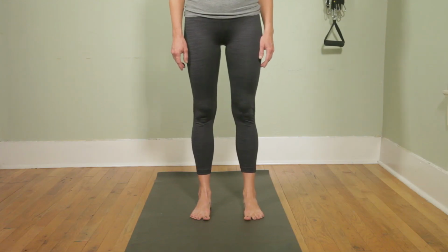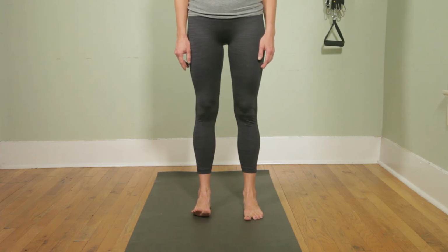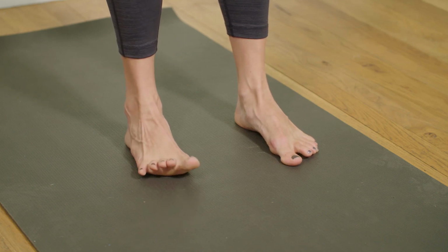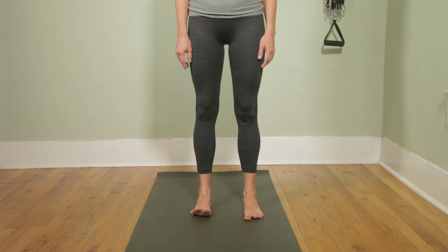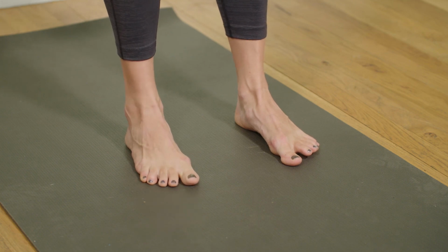From there, level of difficulty going back to the right foot, you're going to lift all 5 toes up and try to tap the big toe down. Good. Lift it back up, tap it down. Repeat 5 times. And then keep the toes up and tap the right pinky toe down and wave all the way down to the big toe. Lift them all back up, tap the right pinky toe and all the way down. 5 times. Again, try to make sure to keep the big toe knuckle down as you move through that.